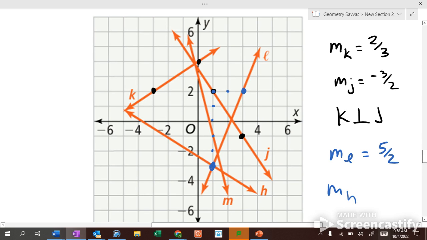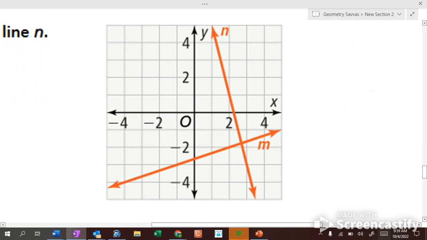All right, H, the slope of H. H goes through there, and boy, where does it go through besides that? I don't know where it goes through for sure. It just misses here. I don't know where it goes through. Let's just say it happens to hit here. What would be the slope of H? -2/3. Are they opposite reciprocals? No. So L and H are not perpendicular. They are not perpendicular.